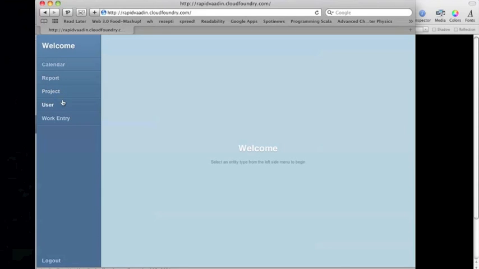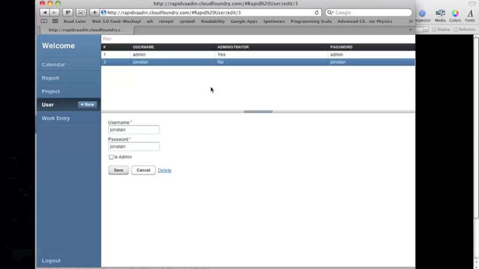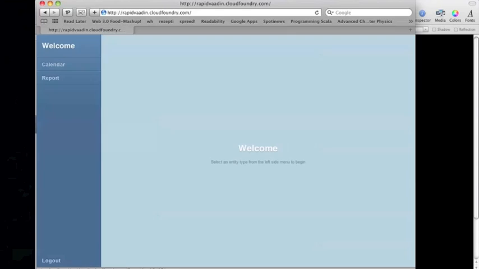And he can create new users. Let's create Jonatan. I created my user and now I can log out and log in as my user. So, and this user only sees the calendar and report views.